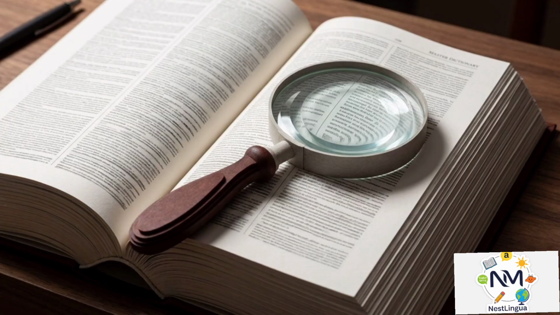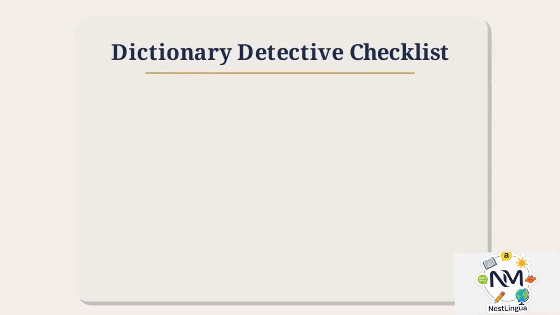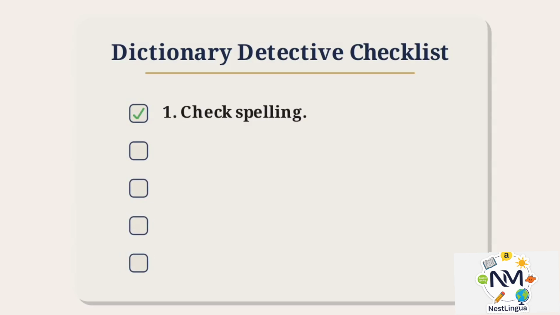By using those tie-breaking rules and checking the guide words, you can flip directly to the correct section without blindly scanning hundreds of pages. Let's put this into a reliable system. This checklist outlines a 5-step search process. First, verify your target word's exact spelling. Second, open the dictionary to that starting letter's section.